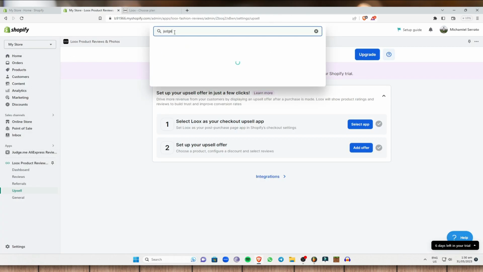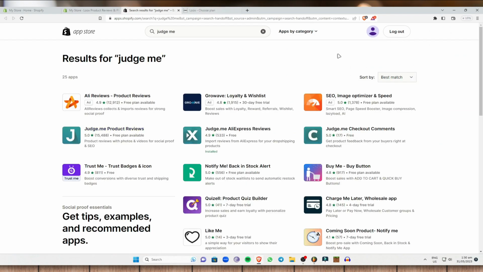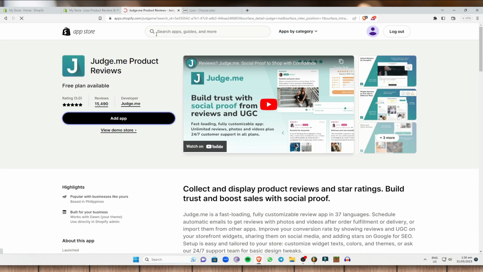But the problem with Judge Me I personally have on my computer is it won't really load. I'm just gonna let you see what I mean. So as you can see, the Judge Me on the App Store, this is what they normally use. So I'm just gonna click on this, and as you can see, once I click on Add Application, it will not load right about there.